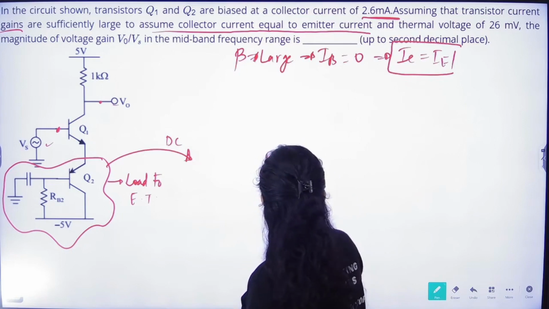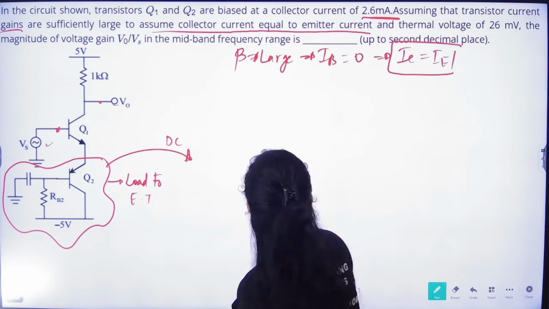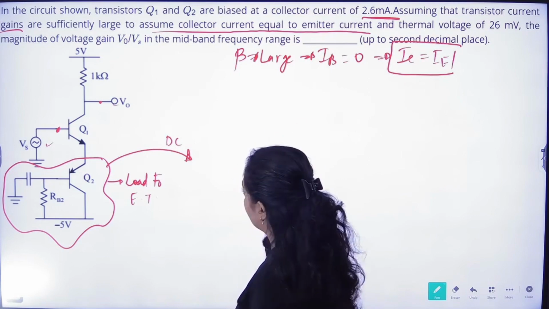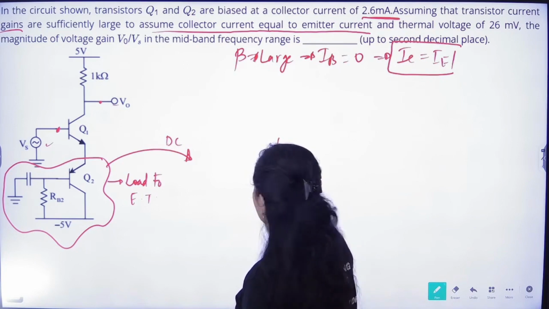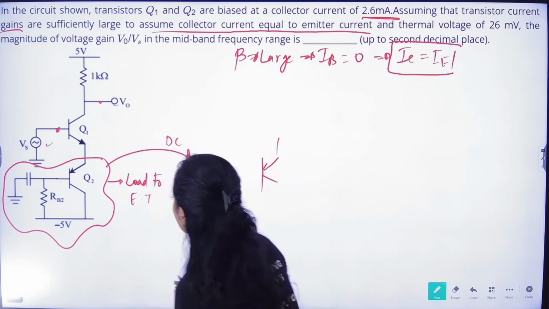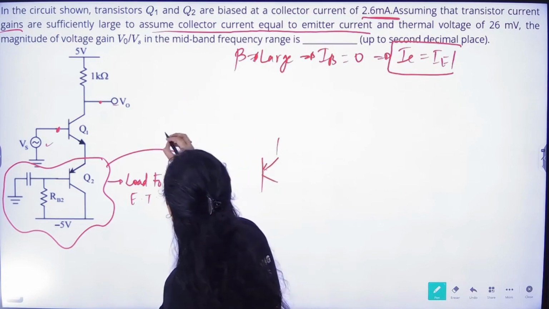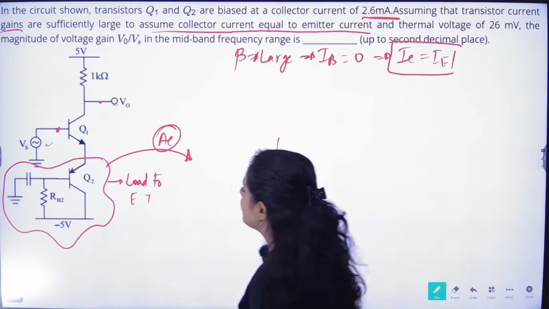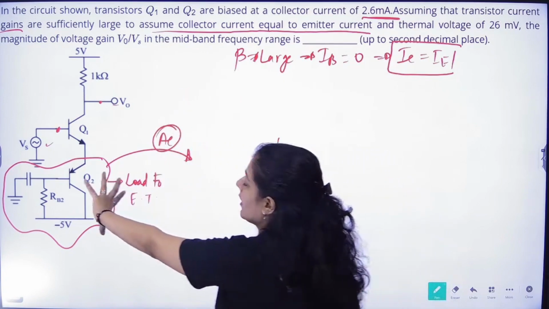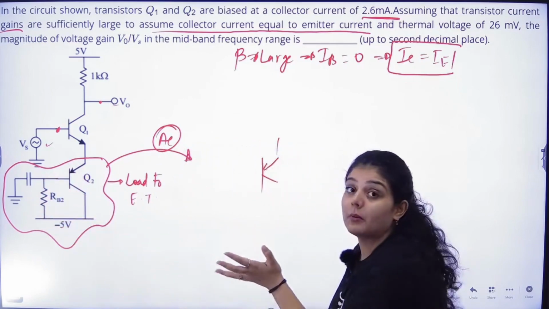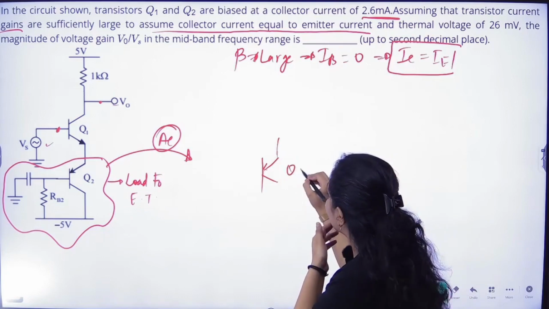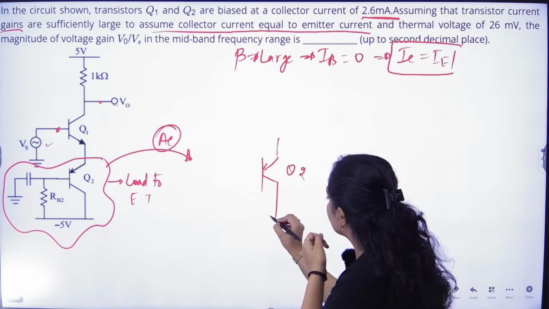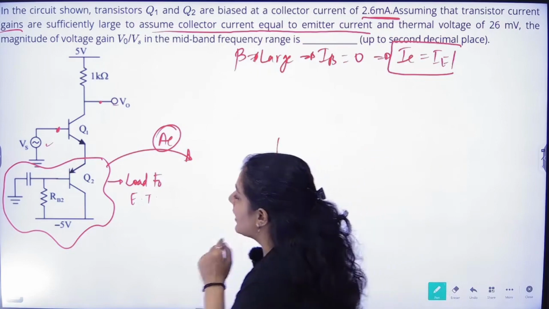So this is this circuit here. If I remove all the DC supplies, sorry, AC, I have to check which type of load this particular circuit is acting like, right? So this is my Q2 and this will be grounded.